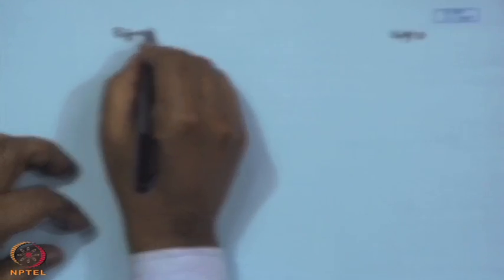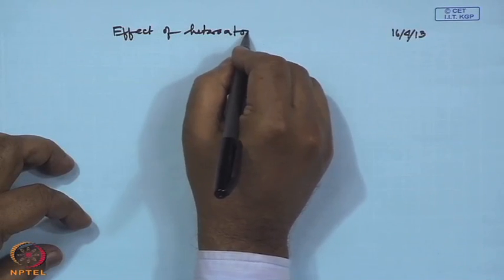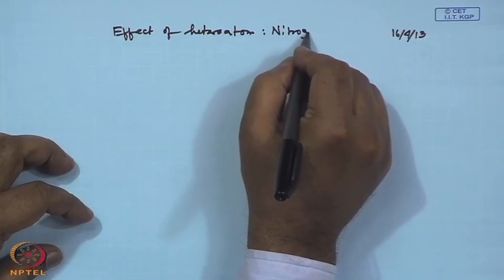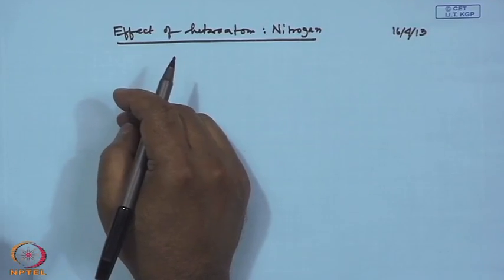There are a few points which have to be noted. The first thing is, what kind of effect are we expecting? Normally in the area of the effect of a heteroatom, in this case I will be talking about, let us say, nitrogen. This would be our main focus, nitrogen, and what you have to do is compare the reactivity or all other effects with the carbocycles. That is important. That means your reference or the background material would be the carbocycles.